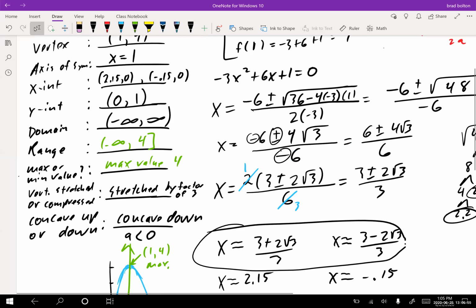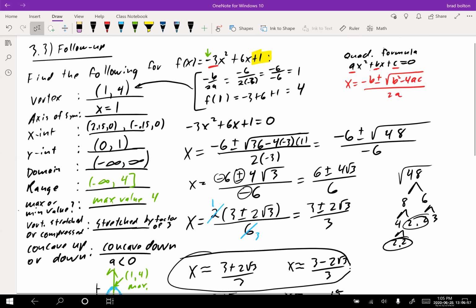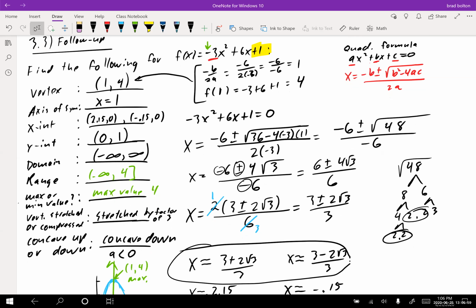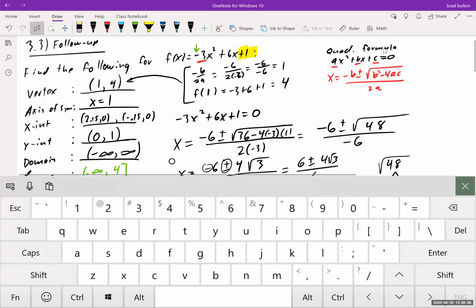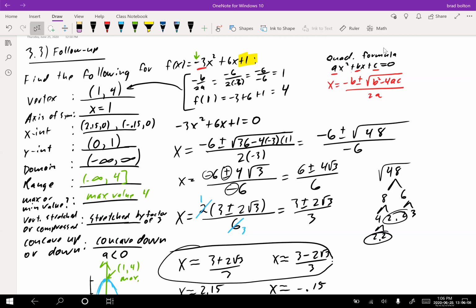So this is kind of a standard test question. It might just ask you a bunch of information about a parabola, so you have to be able to do all of this. It looks pretty bad, but if you know your parabolas, it's not too bad. It's just a lot of information, okay? And this is about the level of work I would need to see on your exam, okay? So when you submit this problem, I should see this work all over your exam, okay? If you don't show work, I'm going to take off points.